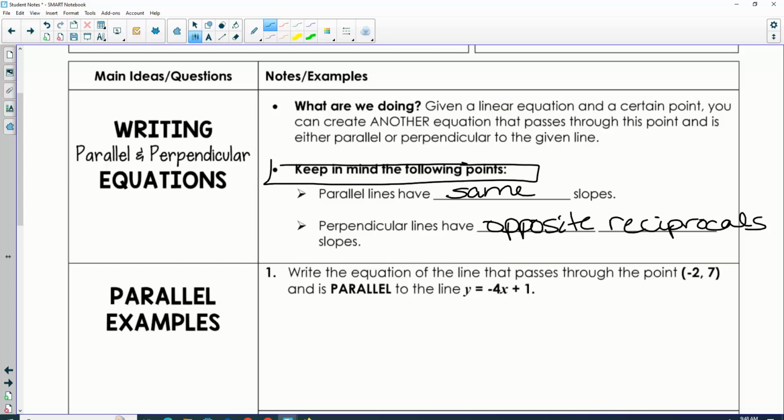So that's what we have to keep track of. Otherwise, we're just writing our equations as before. Remember when we wrote equations, we were using our point slope formula? The y minus y1 equals m times x minus x1. So this is all the stuff we will need today. In that equation, remember m is the slope, x1, y1 is an ordered pair, x and y just remain x and y. They are the variables.